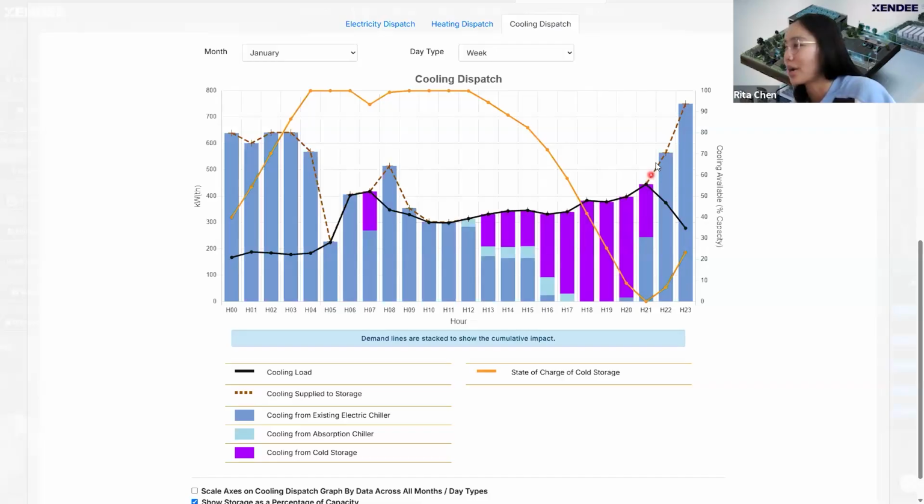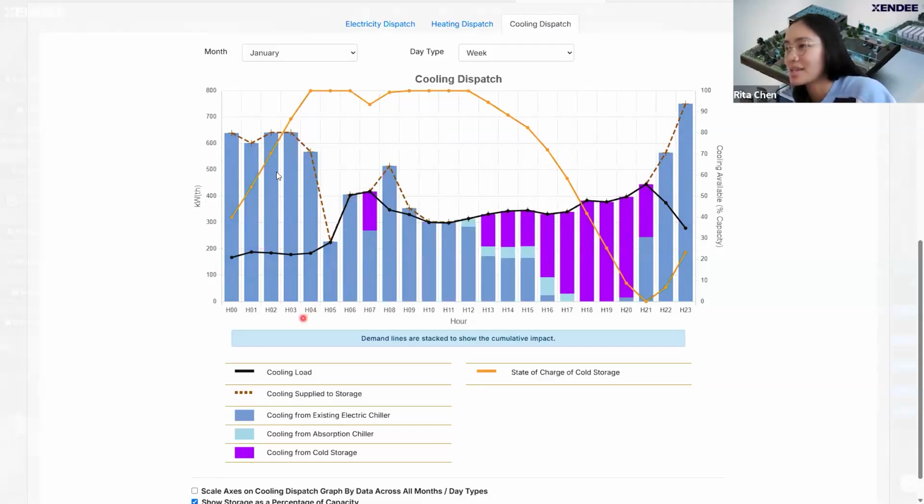You can see this brown dash line here, that's when our cooling storage is being charged, and it's charged by cooling from the existing electric chiller. In this section here, our regular demand is the black line. So this is our actual cooling load, it's this black line.